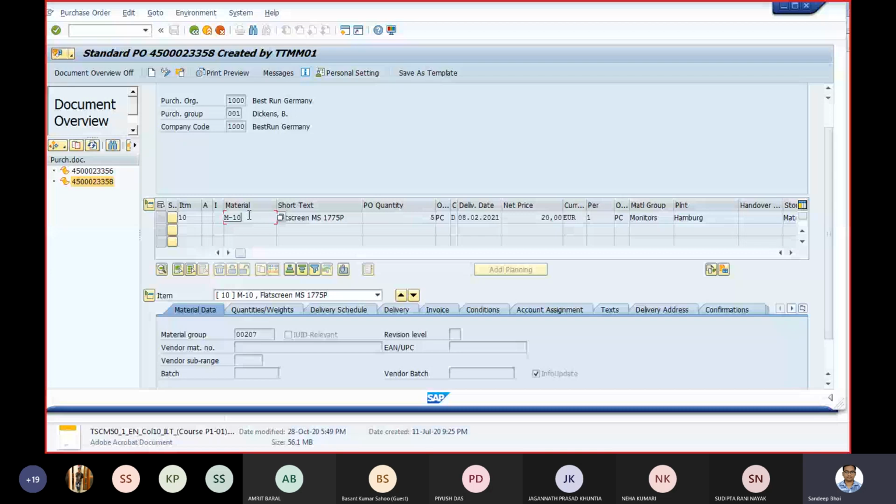This one is the header section, this one is item overview, this one is item details. Sir, in item overview there is a material group. Yes, you don't have to put that. That will automatically be taken. You just put the plant and storage location. Okay, sir.